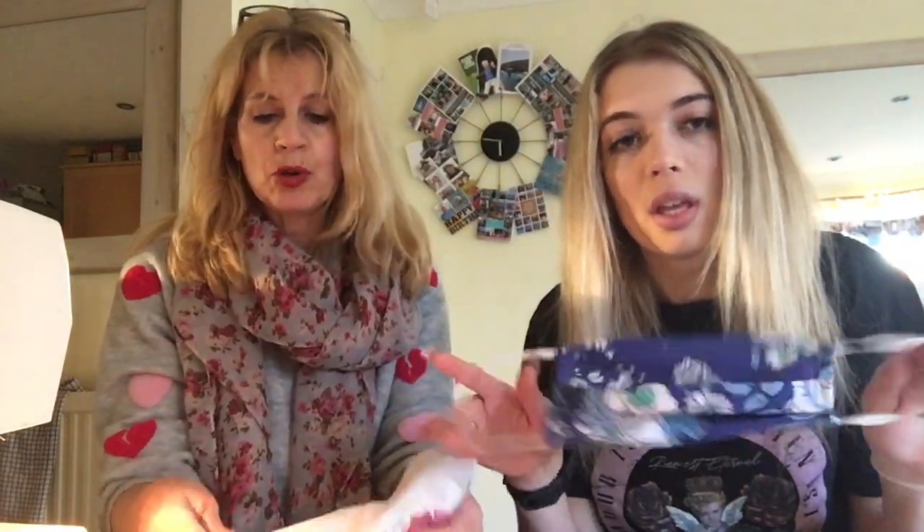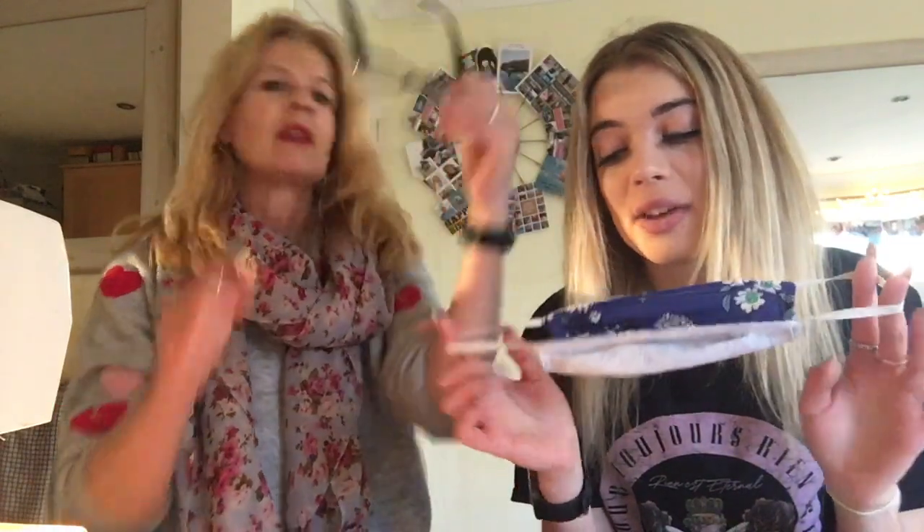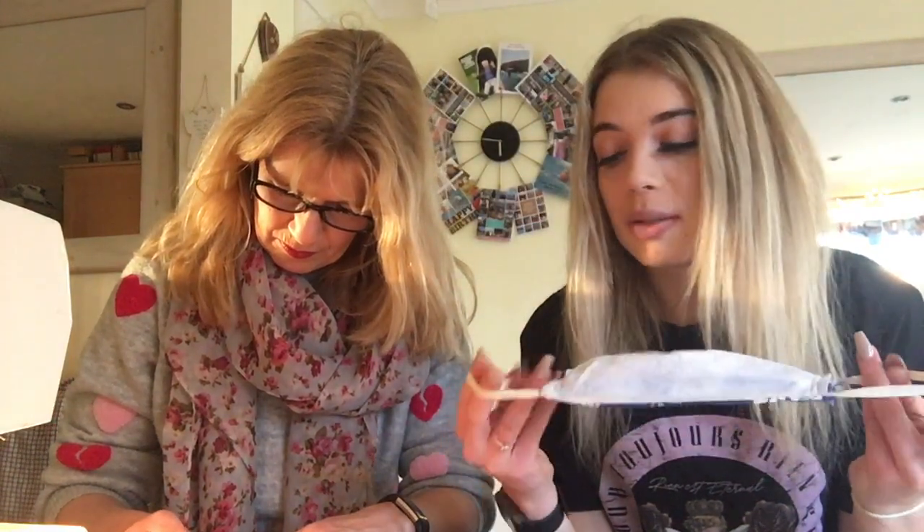I'm now back from walking Buddy along the beach, sitting down with mum and we're going to do some crafts. Mum, what craft are we doing today? I've got lots of scraps of material and I thought we could make fabric masks. They're not filter masks — they don't really offer proper protection — but they're used for people with COPD and cancer patients. They're just fabric, washable, and we've got scraps of material so we thought we'd have a go. They're not medically enhanced in any way — basically just an accessory to put over your mouth.